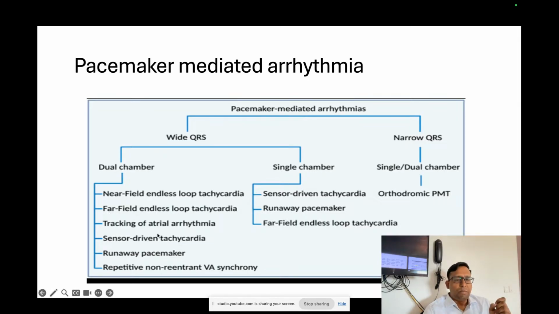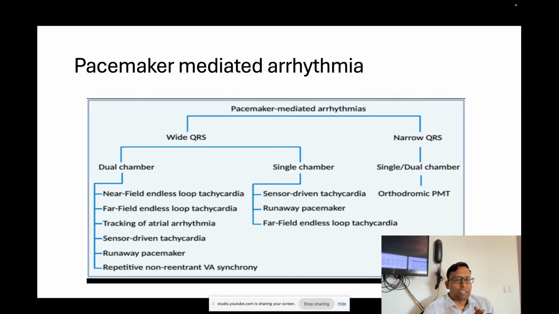So sensor driven pacemakers are one of the conditions in which the sensing slope has been kept somewhat more steep. Immediately it will go on the higher side. Yes, with minimal activity the sensor rate will be increased. So it depends on what you have kept, and in those situations you again have to try to understand.